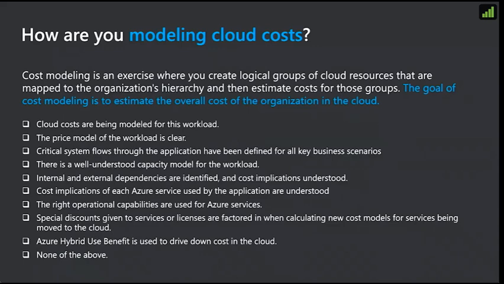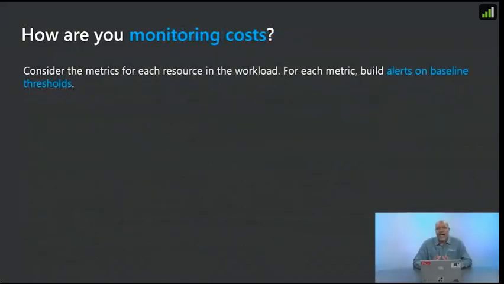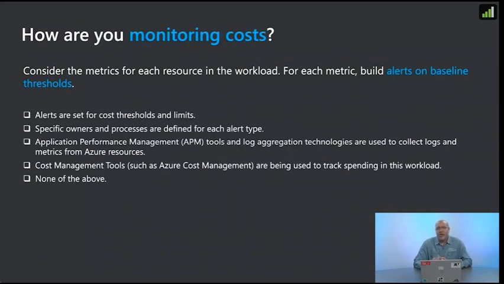Let's look at how you are monitoring your cloud costs. Monitoring is a key activity across being and remaining well-architected across your workloads. Monitoring your costs to stay within your allocated budget and drive positive return on investment for your enterprise workloads with predictable cost. Do you consider cost metrics for each resource in the workload? Are you working to establish for each metric alerts on baseline thresholds? Have you established your cost budget amounts, time periods, and email alerts? Like any systems monitoring, this may need refining over time. Some increase in operational costs might outweigh business value delivered by your workload.